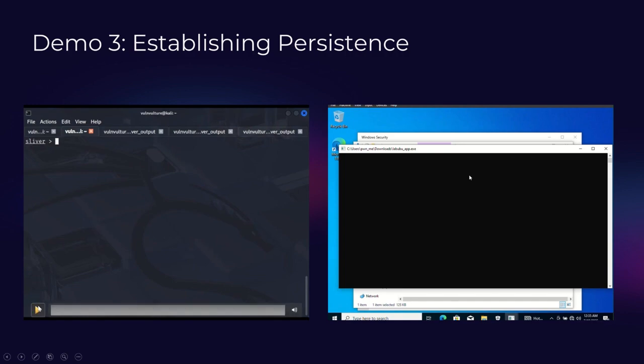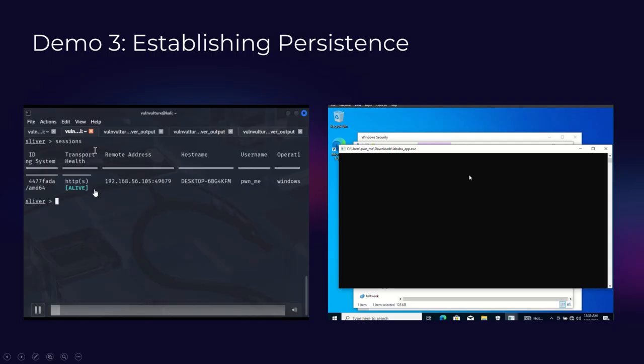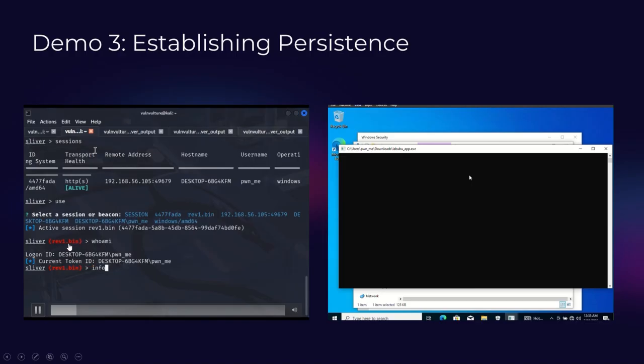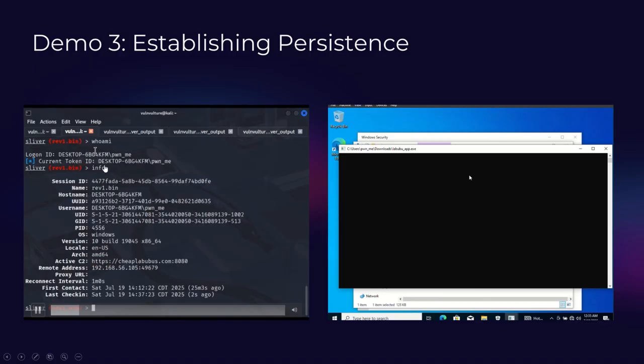So first we're going to check our active sessions. Okay, we see that the session is still alive. We'll use the use command to go into that session. And you can see that the implant that we generated in Sliver is being used.